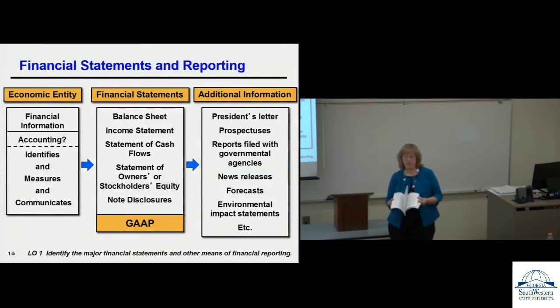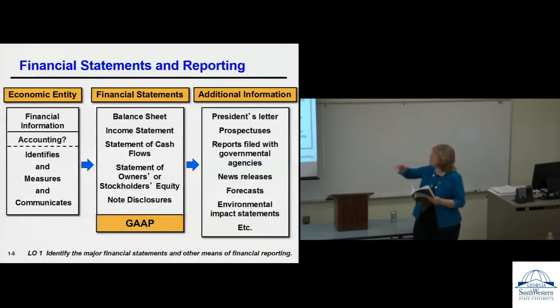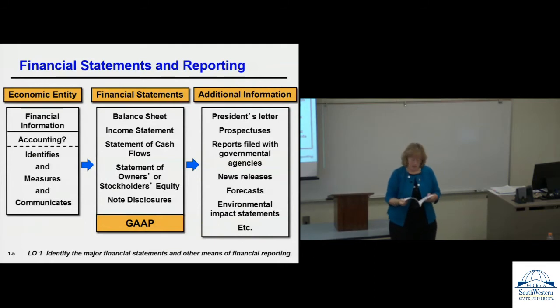Now, is this part of the financial statements? It's additional information. So the financial statements are only those 4 statements and the note disclosures. See my point? And all this other stuff, they might have forecasts in there or something else. The auditor only audited, he tells you in his audit report, we audited the balance sheet, statement of operation, comprehensive income, stockholders' equity, and cash flows. That's what we looked at, and that's what we express an opinion on, okay?